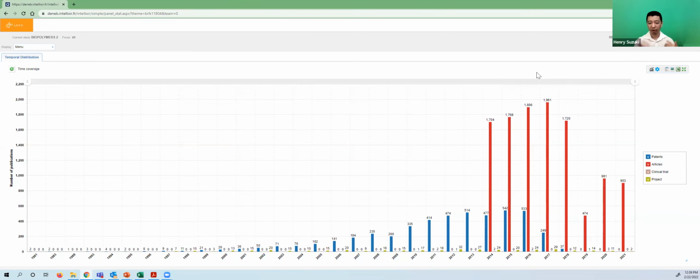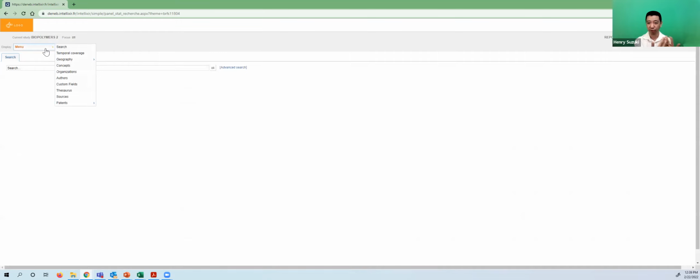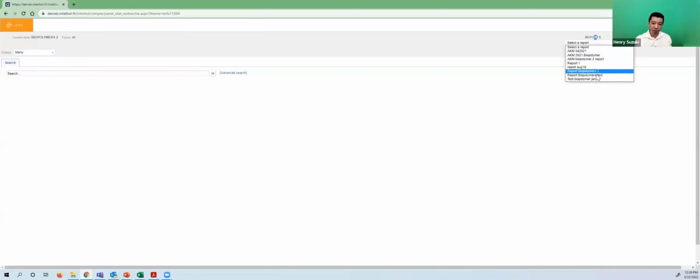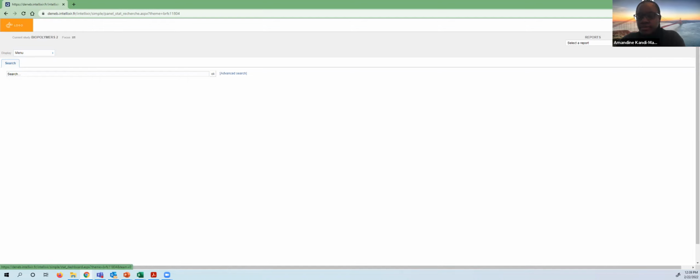I don't know about the other colleagues who have already used INTELLIXIR, but INTELLIXIR has some graphs, which Amandine has just shown us on the last page, which are standard graphs available right there. No need to add something more special. On top of that, we can add the reports, which are more complex, tailor-made graphs that we can produce as administrators in INTELLIXIR and make available through the INTELLIXIR interface. Exactly. Am I correct in my explanation, Amandine?